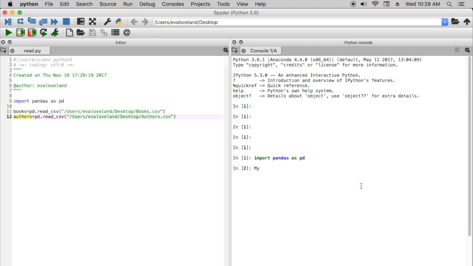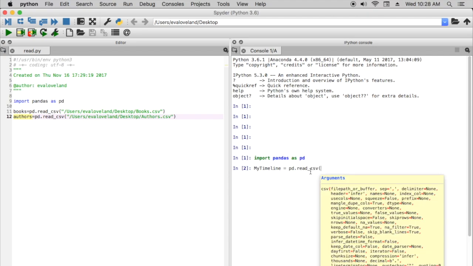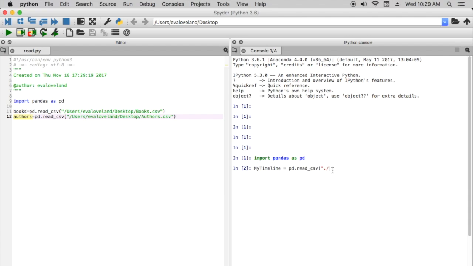My timeline equals, this comes from the pandas library, so I go pd.read_csv. And then I can say dot slash because I'm in the desktop, because that's the directory I'm in, at least I think I'm in.